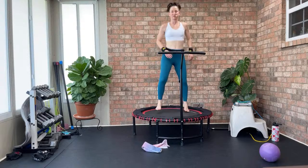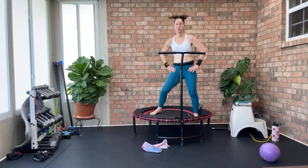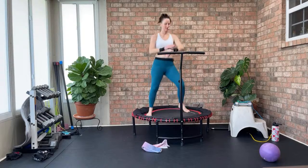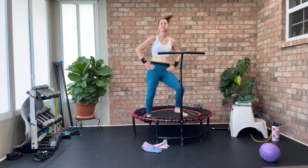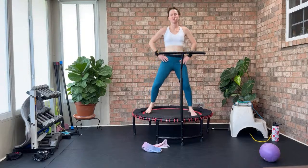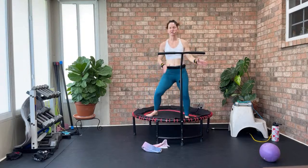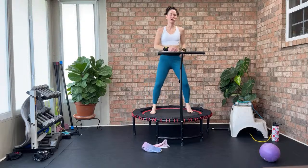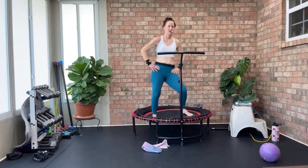Rest. Side to side. Catch your breath. Steady state cardio. Catch your breath. We're going into core. Woo! We just have core.